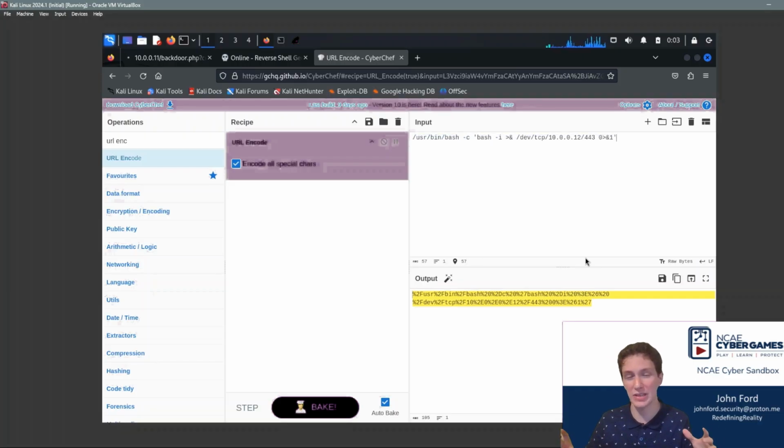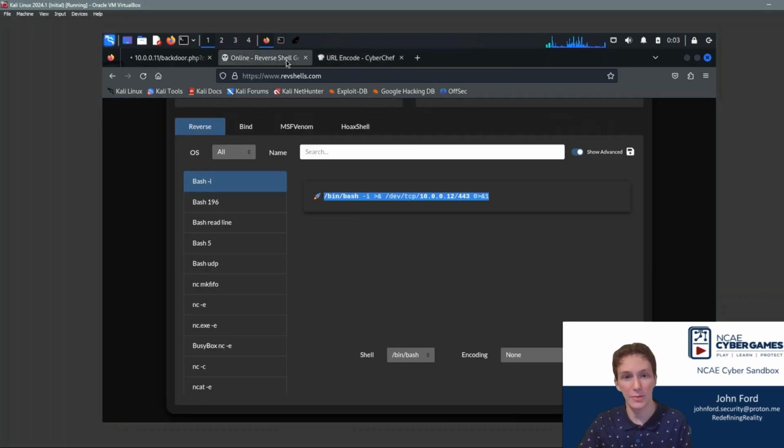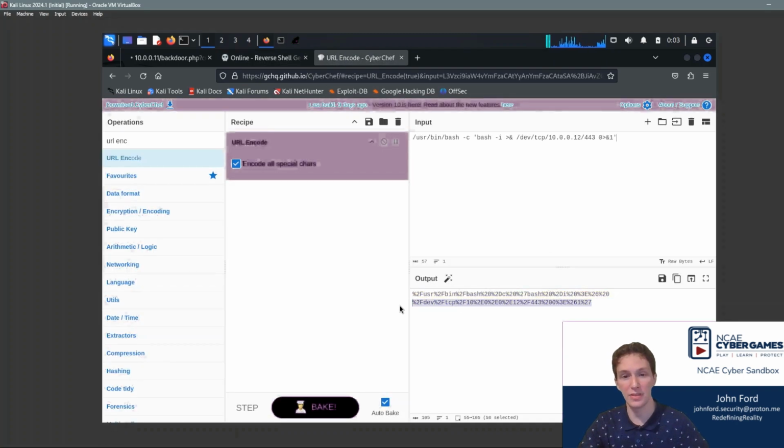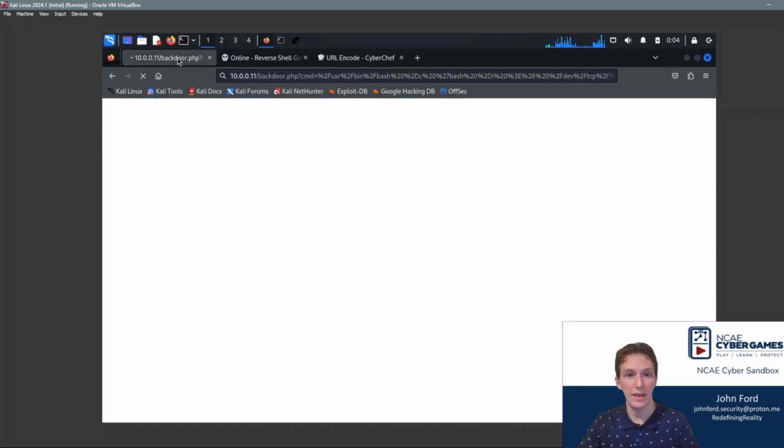All sorts of little tricks that you kind of get used to playing around with when you actually get into being an attacker. But the point is that I was able to grab this reverse shell from rev shells. I was able to then URL encode it. And then when I threw that in here and ran it, now you can see that the page is not responding to us.